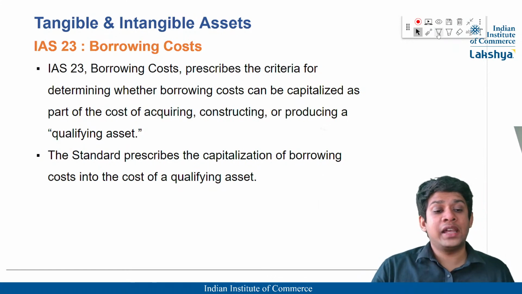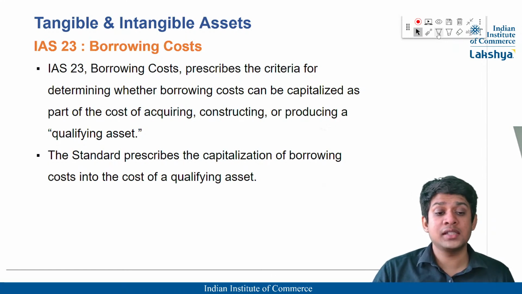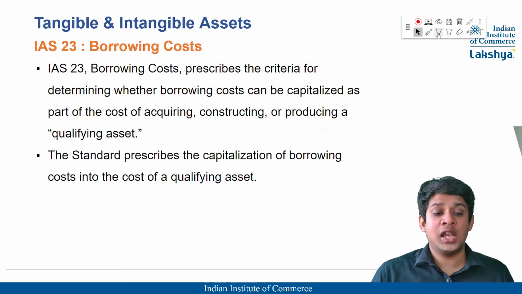So, what does IAS 23 prescribe? International Accounting Standard 23 borrowing cost is nothing but where, in case, for instance, I'm actually constructing an asset. Okay, maybe I'm constructing a machinery. For the construction of that machinery, I might need to hire certain laborers. I might need to purchase certain material. I might need to incur certain professional fees for hiring professionals so that they can help me out with the construction of that machinery. For the construction of that machinery, I'm going to incur these costs, right? I do not have cash, so maybe I'm going to take a loan, right?